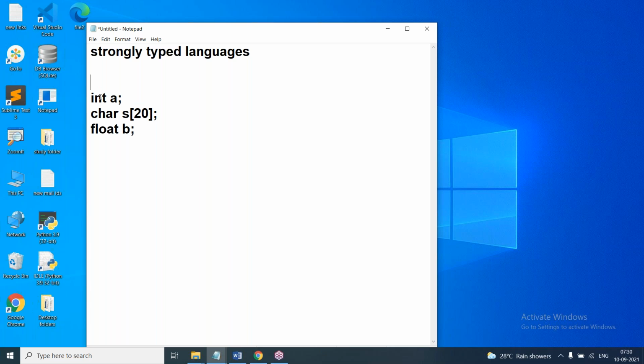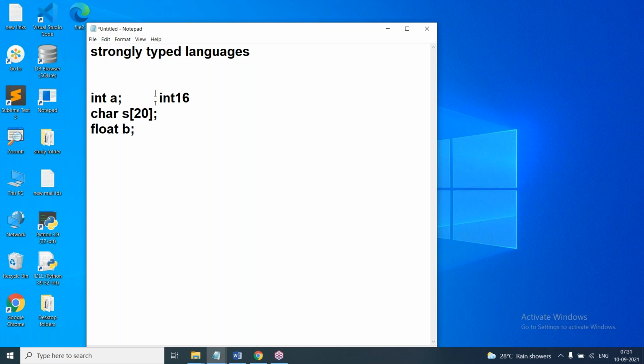Here you can see int a is given. In variable a, we can store an integer value, and for an integer value it preserves 2 bytes in the memory. So this int works as int 16. Int 16 is given in bits. 8 bits is equal to 1 byte; bits means zeros and ones. So int 16 means 2 bytes, so the int data type will preserve 2 bytes in the memory.